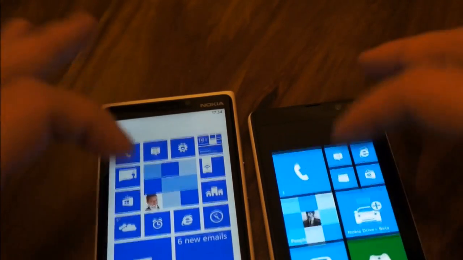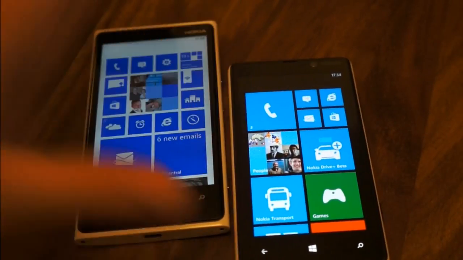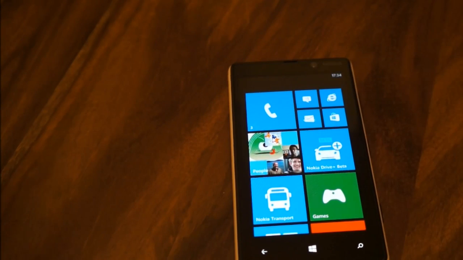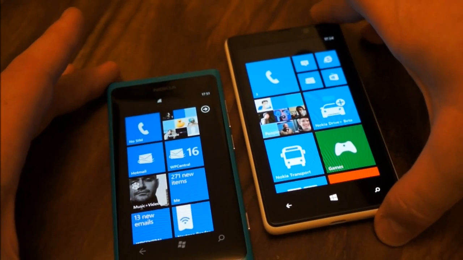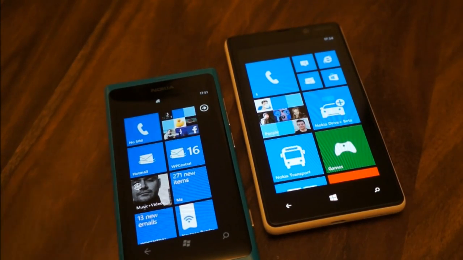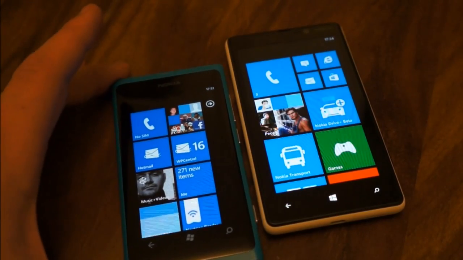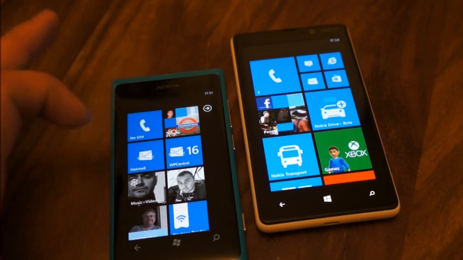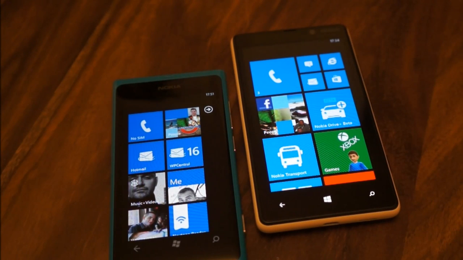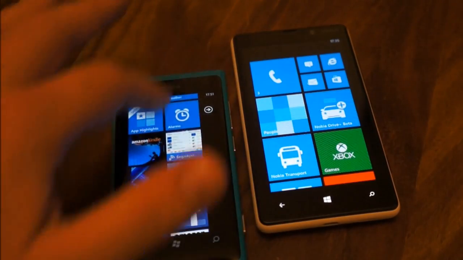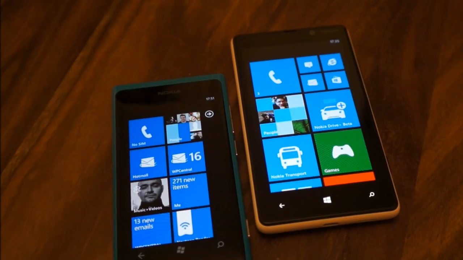Screen responsiveness, very, very similar. I mean, the 920 definitely has an edge in terms of the screen responsiveness, but the 820 is no slouch either. And just for comparison of the colors, both of these phones are using the same scheme, the black or dark theme and the cyan colors. It's quite clear from here that it's not as deep on the Lumia 800. The blues are much darker, whereas on the 820 you can see they're much closer to what you would call cyan. Still nice deep blacks. The 800 does have slightly deeper blacks than the 820, but it's very comparable.